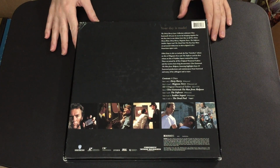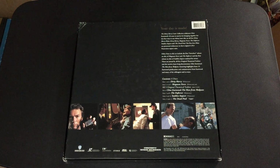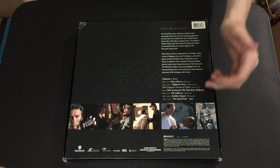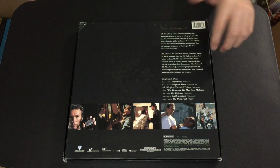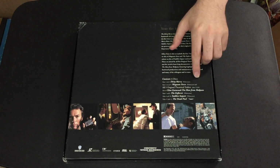So anyway, the picture quality kind of ranges. As I've said before, Warner Brothers discs really are not always going to be top tier in terms of video, but I was pleasantly surprised that all of them look good. I would say, of course, the first film is the best in terms of artistic quality, but as the films go on, the transfers get a little stronger. I'd say the first two are probably a bit noisier, but it gets better.